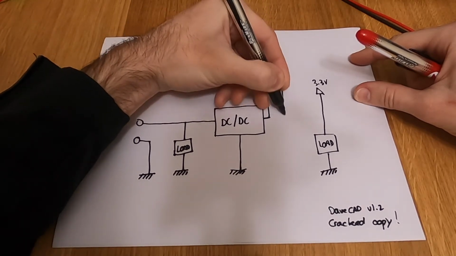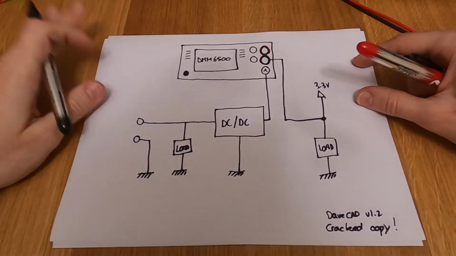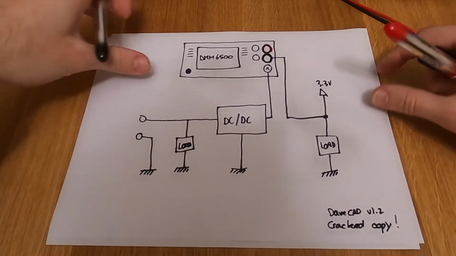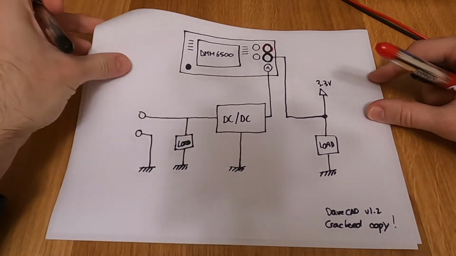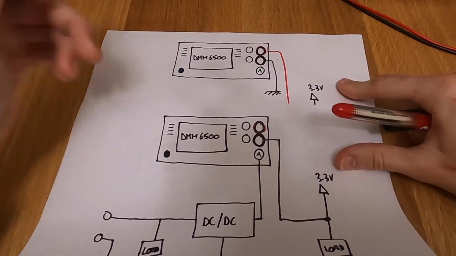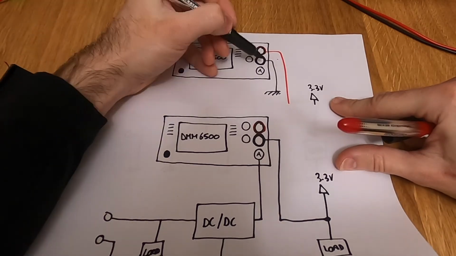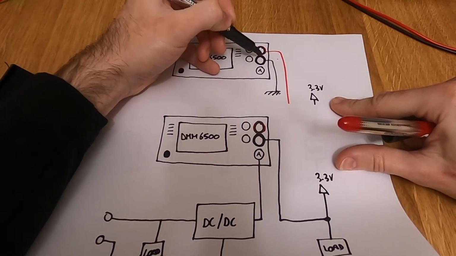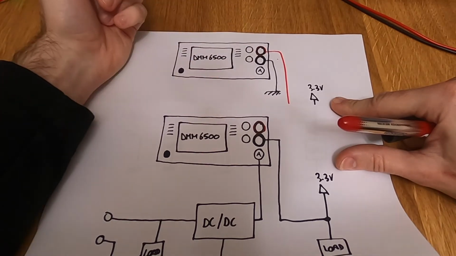This and this. Pretty easy, nothing special. And now we want to combine both measurements. So if we look for a second at the measurements that we have on the multimeter, we have a problem. We have a problem because, remember, the terminal at the center here is shared between the two measurements.